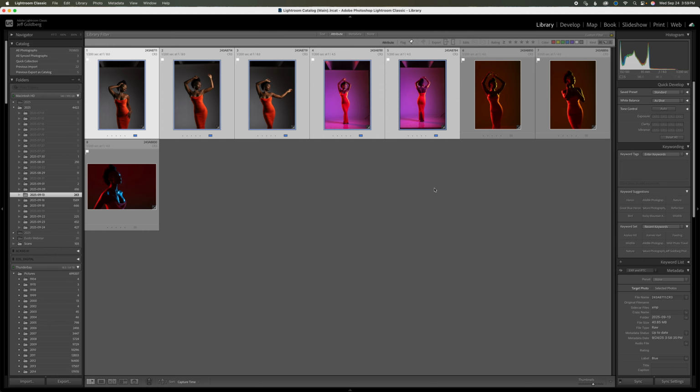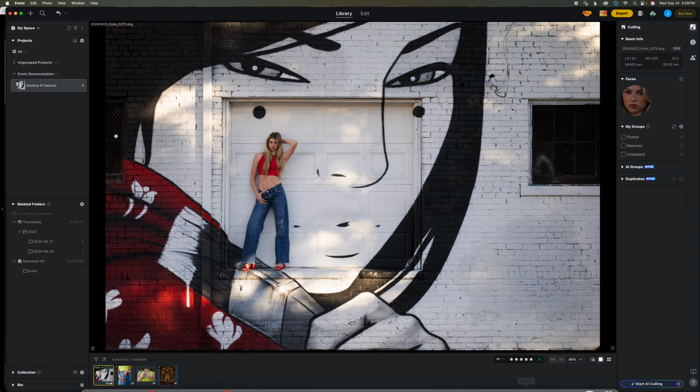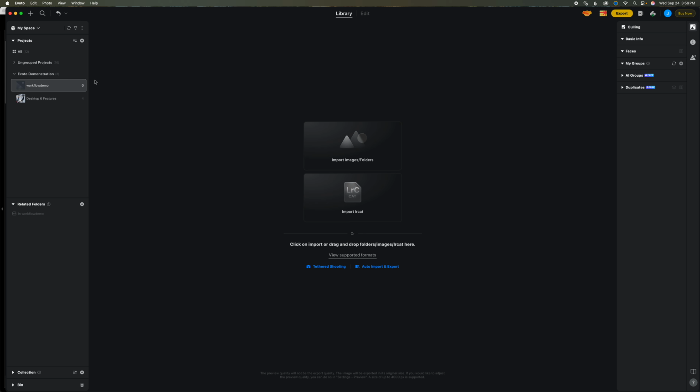Okay, so what's happened now is there's another Lightroom catalog file out there that literally just has these 5 pictures in it, pointed to the same place where they're living today on my hard drive over here. So then, if I pop over to Evoto and create a new project, okay, it comes up with this screen, right?